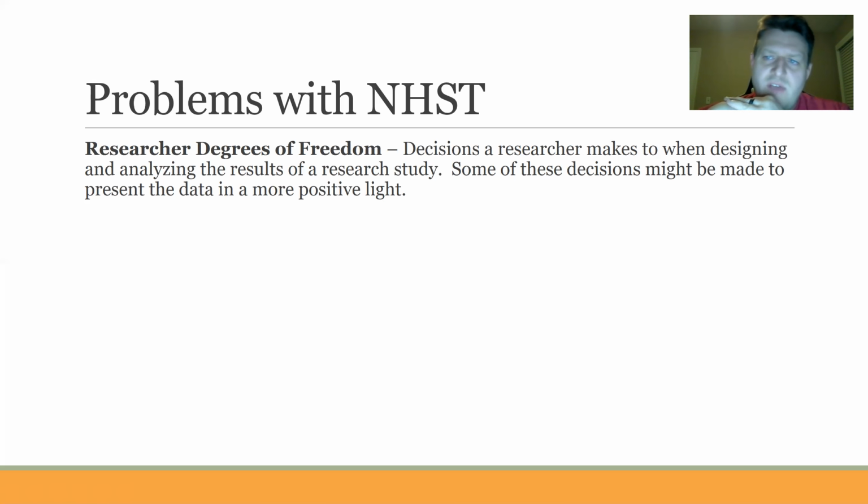So there's this notion of researcher degrees of freedom. A degree of freedom, which we'll talk about in the next module, are things that are free to vary. And there are many decisions that you make as a researcher that are going to lead to an increased chance of us rejecting the null hypothesis. And many of these things are inappropriate for us to do, but we might try to do them to cut corners to make our data look better and more publishable than they really are.